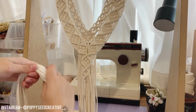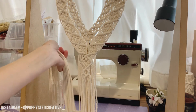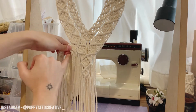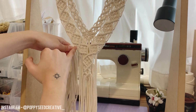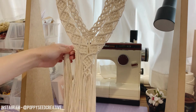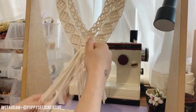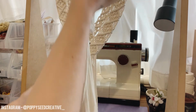So what I like to do for this is hold the 2 sections that we've just cut next to each other like that, holding it up about this length where we're going to put the first bit of fringe in. Where that falls evenly next to that bit of fringe, that's where we're going to cut it. Get rid of all the shorter pieces again, we don't need those.